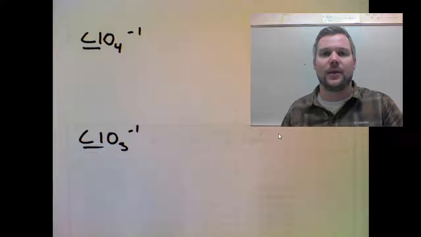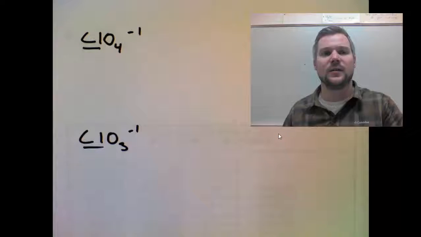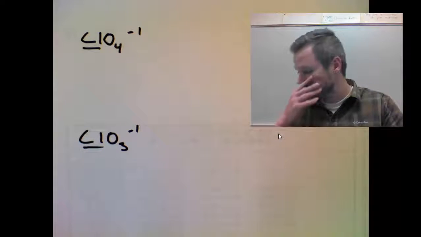We need to know that the sum of all oxidation numbers adds up either to the ion charge, if we're looking at a polyatomic ion, or to the compound charge of 0. So either the ion charge or 0 for the compound. Those are the three rules that we use most often. Let's see how those work in action.